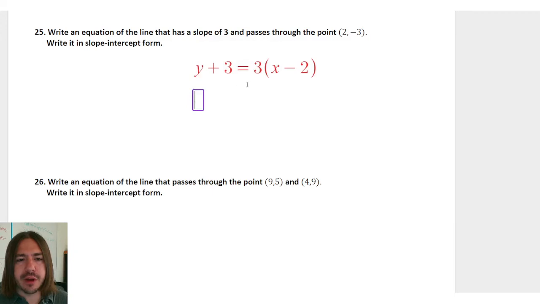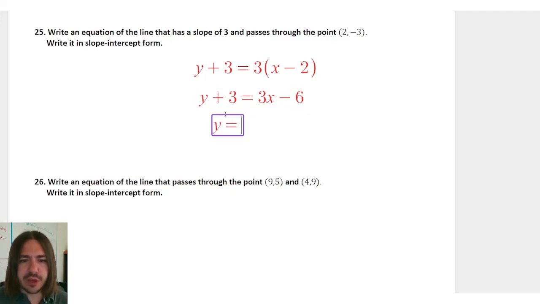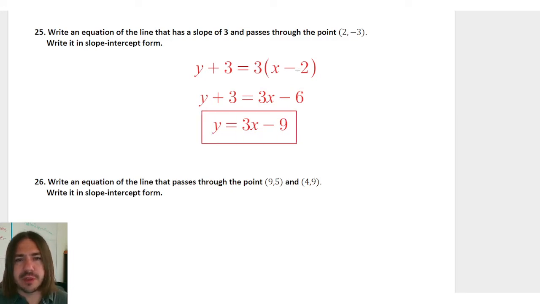And as we've seen with several of the other problems, there are two steps to get this into slope-intercept form, which is where we want to be. First, we're going to distribute the 3 here. So that'll give me y plus 3 is equal to 3x minus 6. And then we subtract 3 from both sides to move this 3 essentially over here. -6 minus 3 would be -9. So we get y equals 3x minus 9. And that's going to be our slope-intercept form. So this is the point-slope form that we start with. You just distribute, subtract the constant that's over on the left-hand side, and you should have your answer.